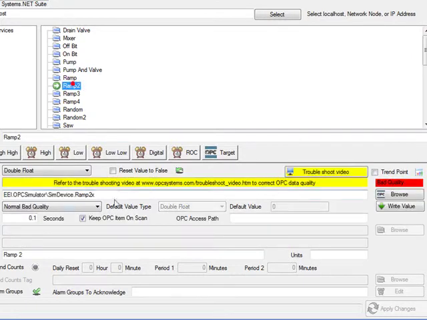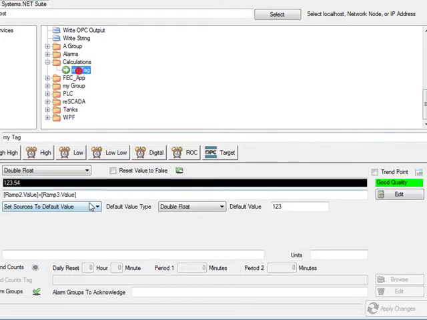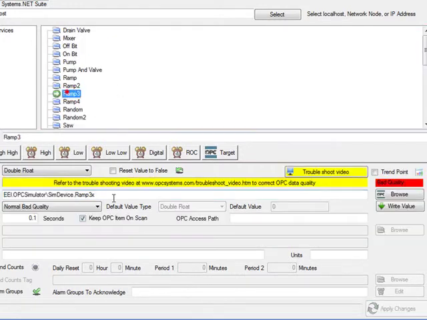Now we'll come back up and change ramp 2 back to good quality. And we'll see that now it's 123 plus the current value of ramp 2. I'll set ramp 3 back to good quality again.